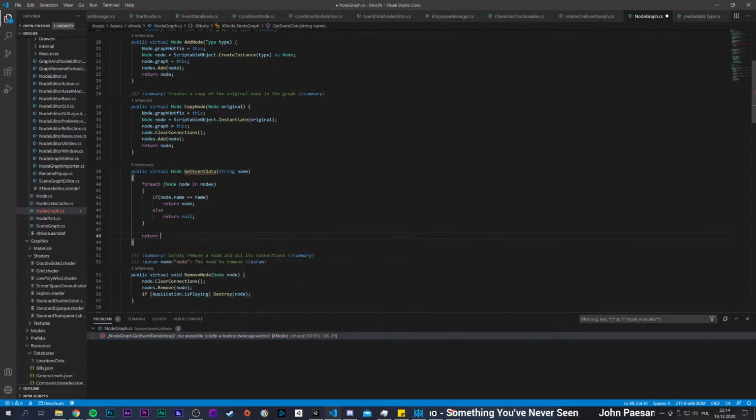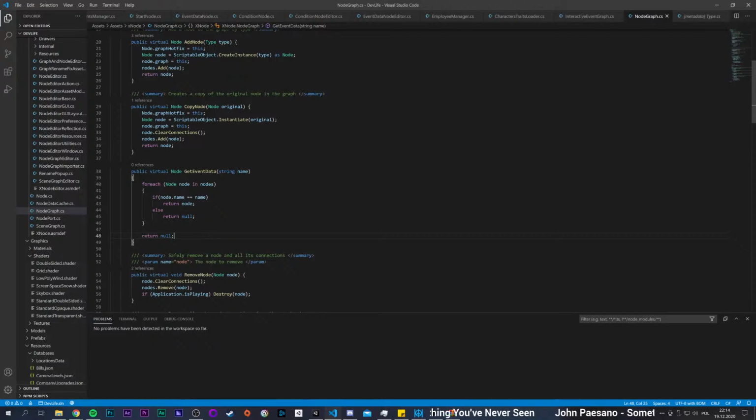Because if I just write this, that should not affect it. It affected. What? How does that come? Okay, nodes can be empty. I get that. Let's see.